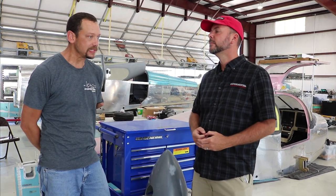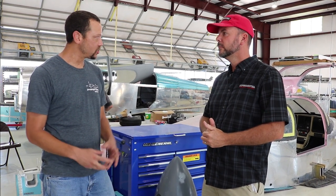It usually starts with the fundamentals class. If somebody wants to learn how to build an airplane, you just don't go out to the garage and start hammering rivets. We offer on Saturdays a fundamentals class — it's one day — basically just to get your hands on all the tools and techniques so that you're more able to go and start building your airplane. From there, some builders will stay on and roll right over into building a tail kit.